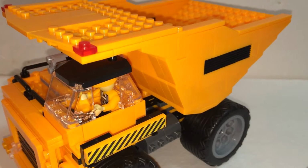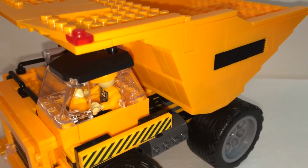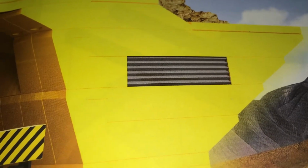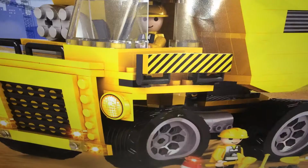And one thing I want to point out too is there's a discrepancy with the actual product and the image. On the image here, it shows it's a dark gray and it's only 4 studs, that piece there. But here it's actually longer, so I prefer the way it is right now, so I'm not really complaining.